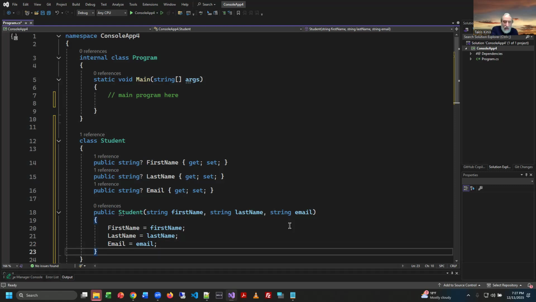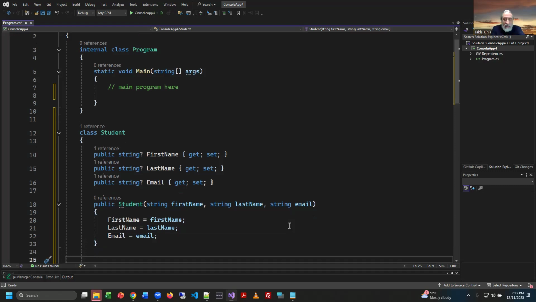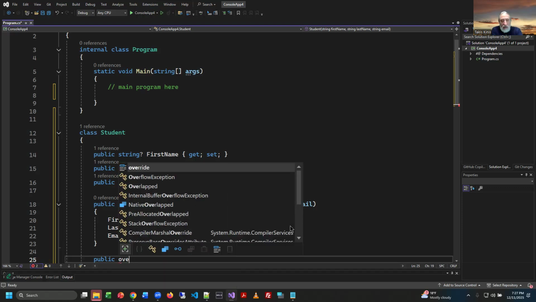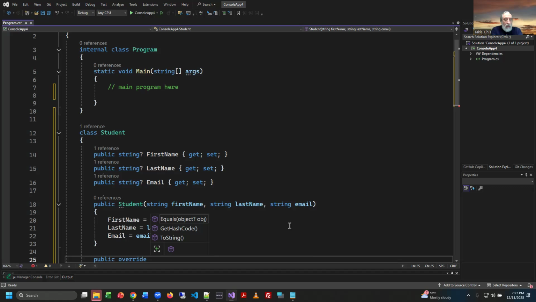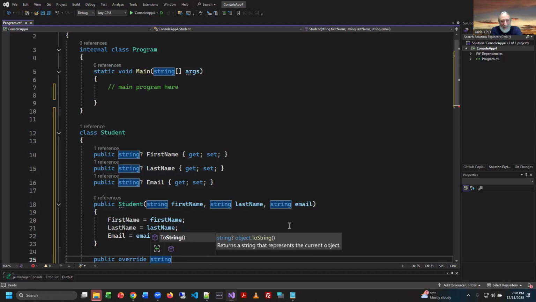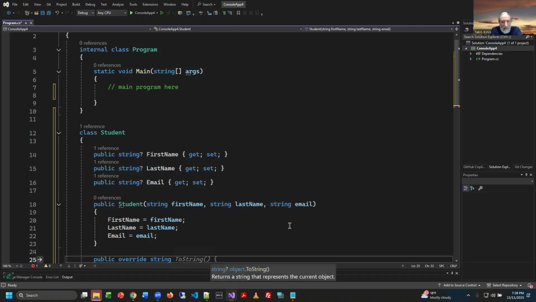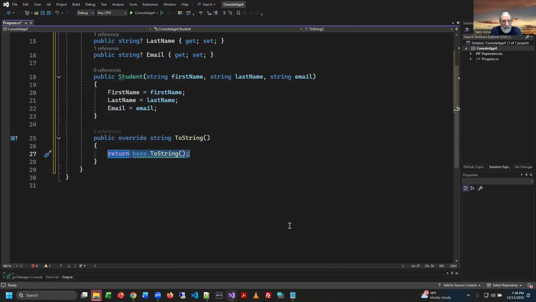Then we need to do a 2-string method. We've done this a few times too. This will also be public. We need to override the one in the master class. So we're going to put in override. Oh, and it, of course, was doing it already, and I fought it. And yeah, 2-string is correct. All right. And it already kind of built it out for me, but I don't want to return from the base class the string method that's already there. I mean, that's kind of silly. So I just need to put together a string here that I can feed in.